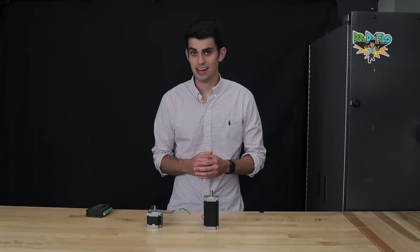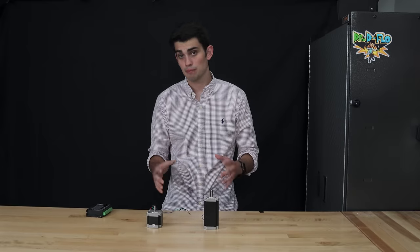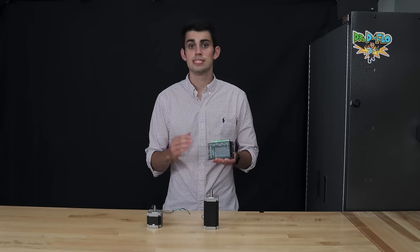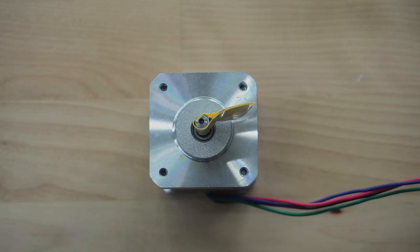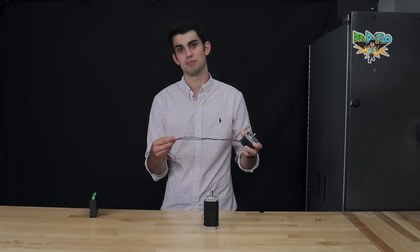Stepper motors, on the other hand, operate in an open loop configuration. Open means that we don't need an external device to check the stepper motor's position. It'll become more clear why this is in a second. When we power up a stepper motor, it doesn't spin freely like a DC motor. It actually takes a coordinated effort by a device known as a stepper driver. The stepper driver sequentially sends varying amounts of current through the four wires of the stepper motor. This orchestrated effort results in the stepping of the motor shaft. If we step the motor fast enough, the shaft will appear to rotate continuously even though the rotation is comprised of discrete steps. A quick peek inside the stepper motor will show us what these wires are supplying current to.